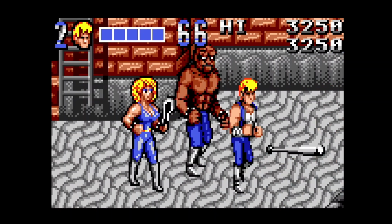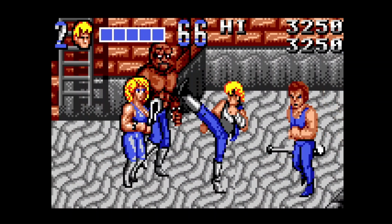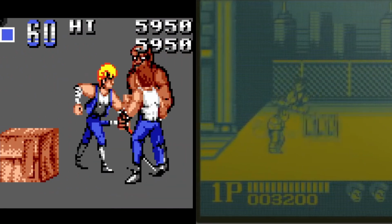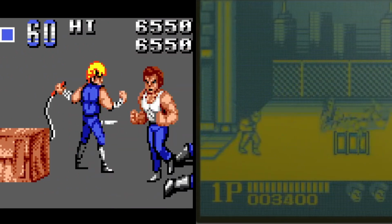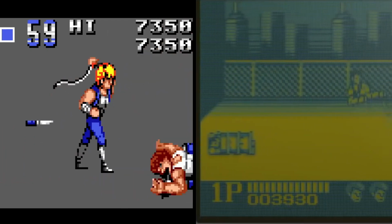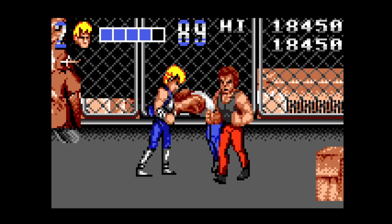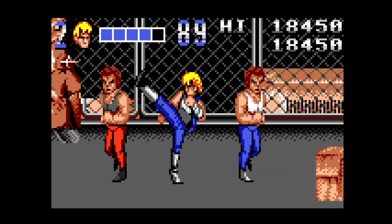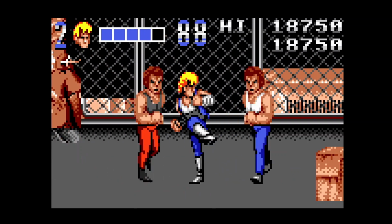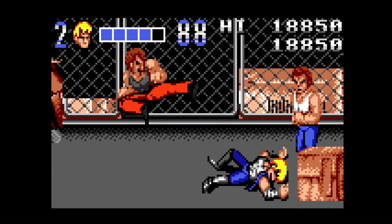But graphically, there is no denying that this version put the Game Boy version to shame. And I think that this was the main priority on the Lynx. While Nintendo had a gameplay first mantra, Atari seemed to push impressive graphics and technical achievement over all else. But hey, it got me talking about their games today, so maybe it worked to an extent. Nah, I'm sure they would have rather sold millions of units.